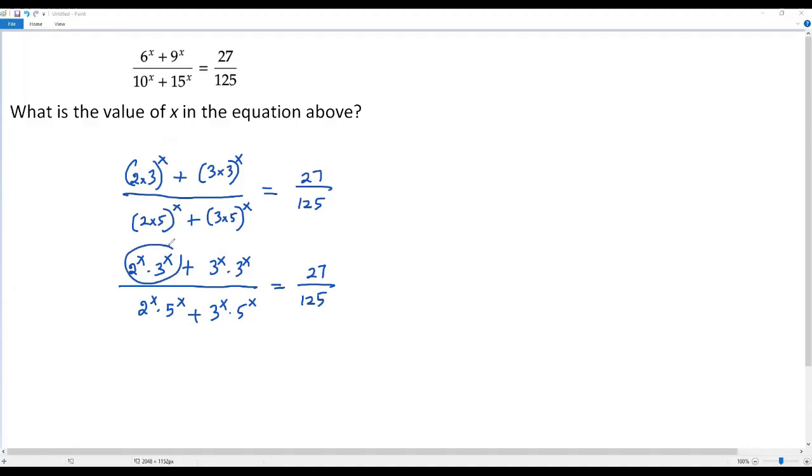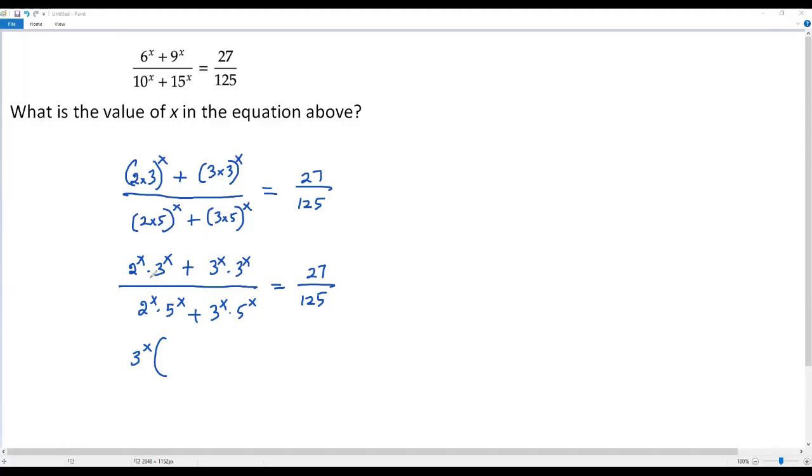Now, when I consider the two terms of the expression in the numerator, the common divisor for these two terms is 3 to the power of x. Since the common divisor is 3 to the power of x, we can factor it out. Okay, now let me factor 3 to the power of x out. When 3 to the power of x is factored out from these two terms, to get the stuff inside the parenthesis, we have to divide both the terms by the one I factored, that is 3 to the power of x.